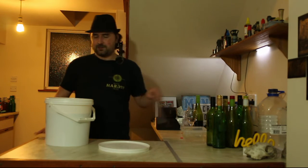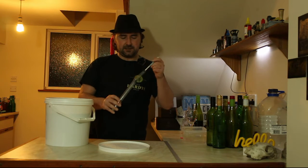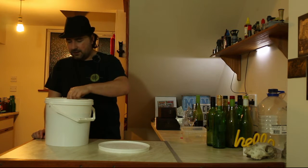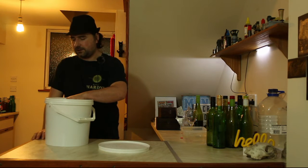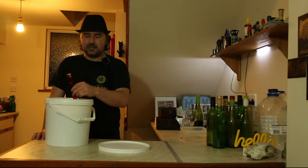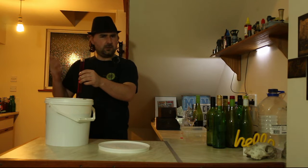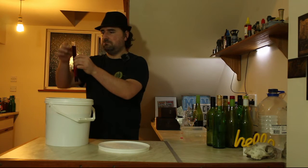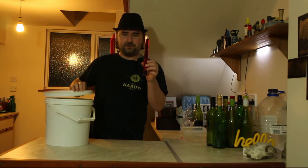So what I've got, because my hydrometer will not fit in the bucket to take a reading, I've sterilized the container it comes in because, you know, I'm cheap like that. And I've got my hydrometer. So let's go in. Now I am expecting it to be a full fermentation, even though it had stopped and gone dormant. It just took longer. That's why I really like sterilizing with my bleach, boiling water, dish soap, all of those things instead of a sanitizer. So let's take a look at this beautiful baby.